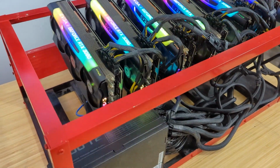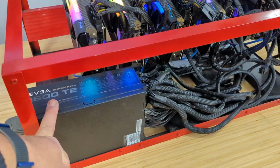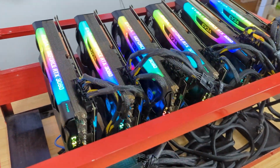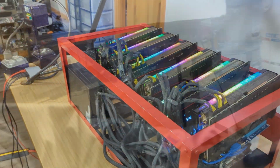So if you switched over, you use a lot less juice. For folks that were really pushing their cards with Ravencoin, and it's just too much for your cards or overheating, EVGA might be your option here. And you can see, let's go back over here and make sure it's still staying nice and cool. 1.2 giga hash for 6 of the 3080s.